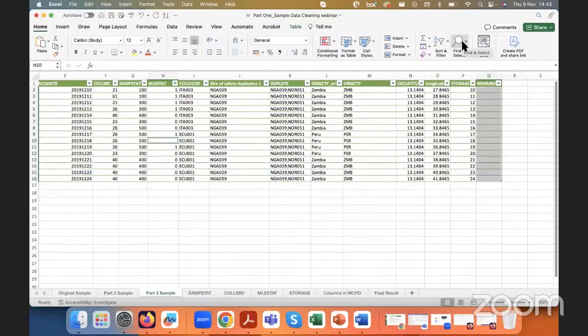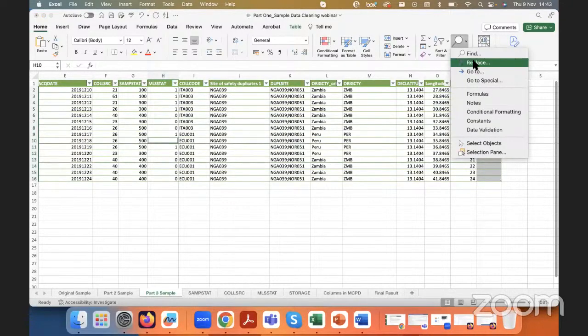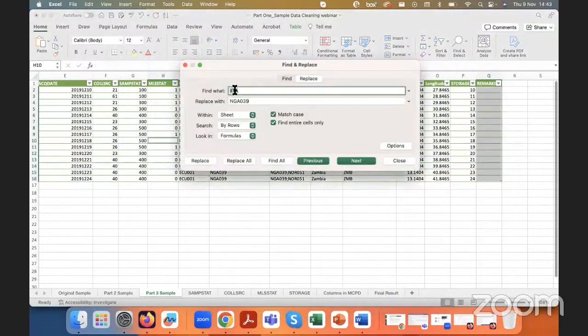Now I want to replace the blanks with null. So while this selection is active, I go to Find and Replace, so Replace here. And I want to tell Excel to find the blanks, so I keep this empty, and replace it with null, or you might use NA, etc. Let's go for null. So find from this selection the empty fields.